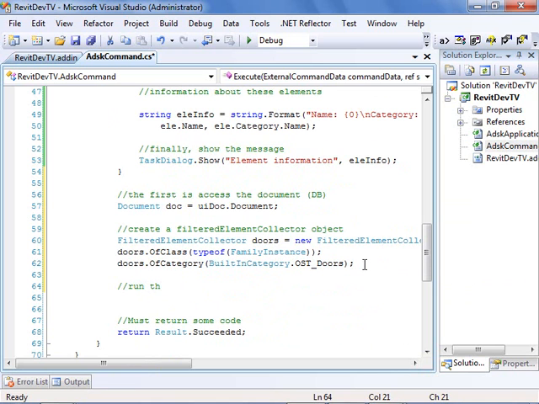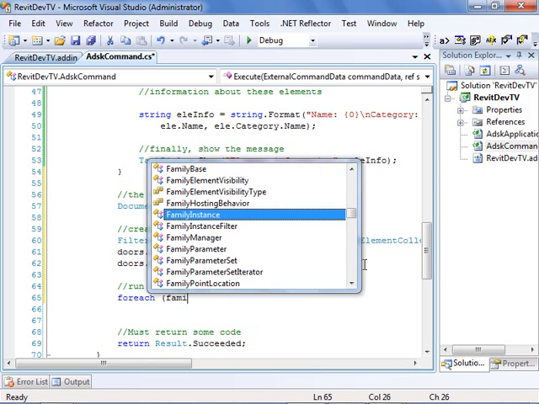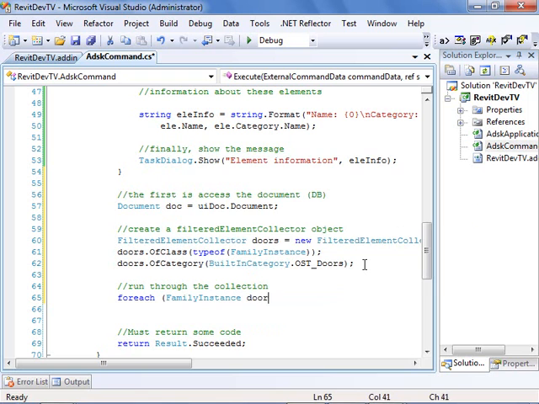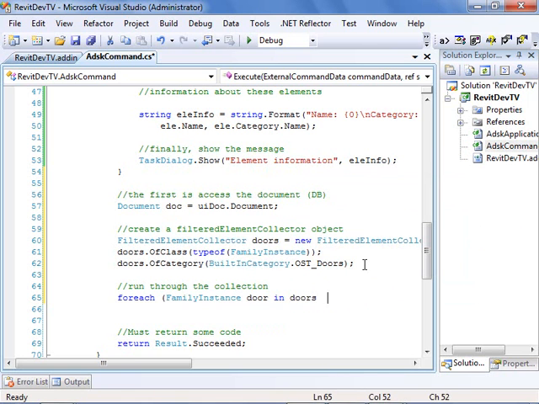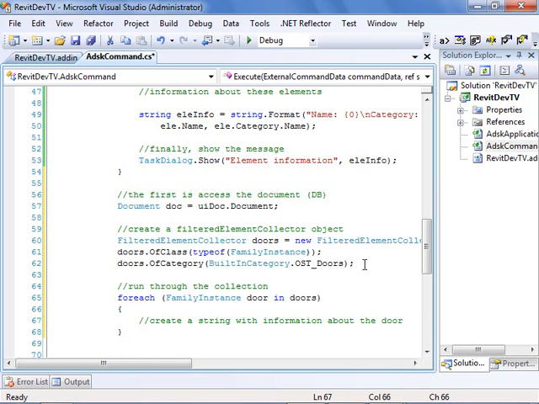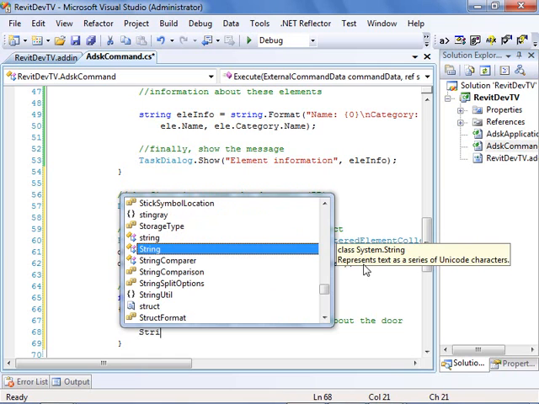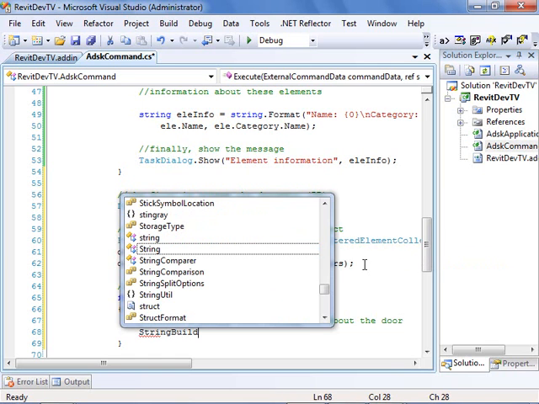Run through the collection for each family instance door in doors. Create a string with information about the door. In this case, let's use a string builder.